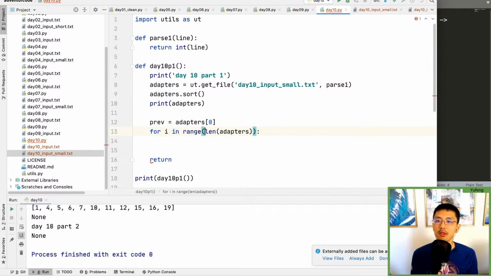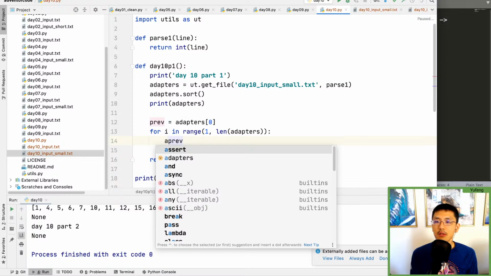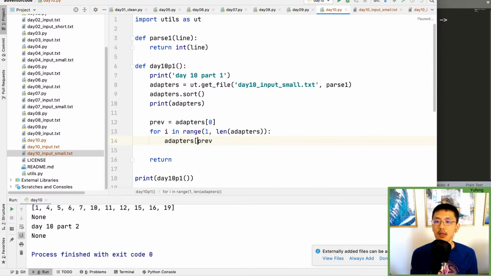We're going to start the range from 1, and inside the loop we look at the current adapter, adapters at i, minus the previous value. Oh, actually, you know what? We can count previous as 0 because that's the source. So plug, source, whatever you want to call it.